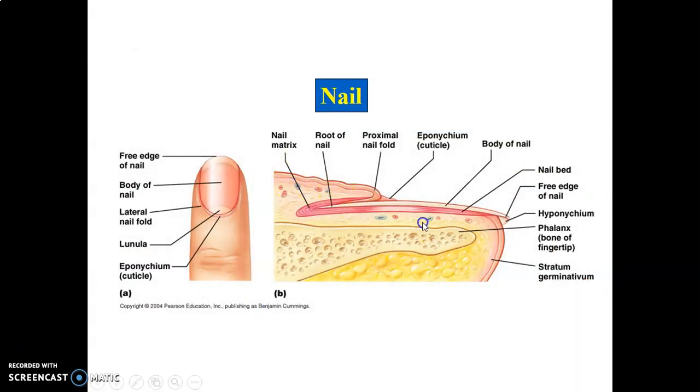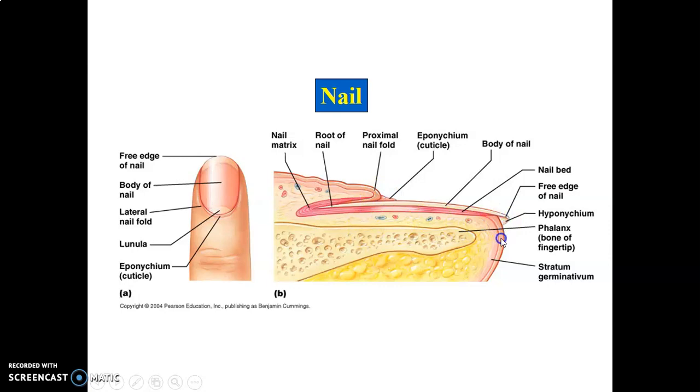So this is what we just described. This is the nail bed. On the dorsal aspect of the distal phalanx, there is a nail bed, and this is the nail lying on the nail bed, and the nail root is deep in the nail groove. So the region above the nail is the proximal nail fold, and then you have the eponychium, the cuticle around here. So the nail matrix houses the nail root, then the nail lies on a nail bed, and then this portion is the hyponychium, while the eponychium is the cuticle above the nail here.